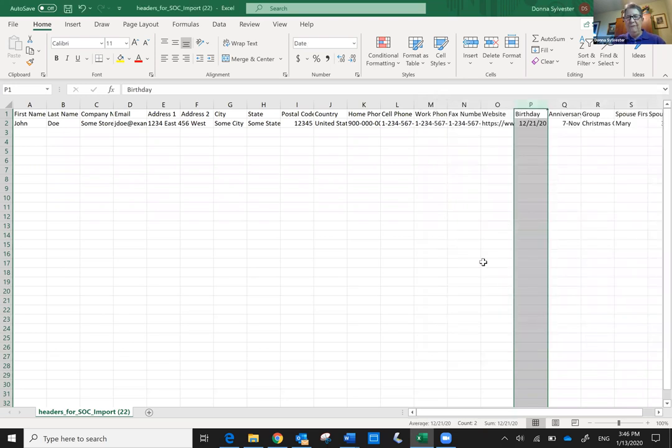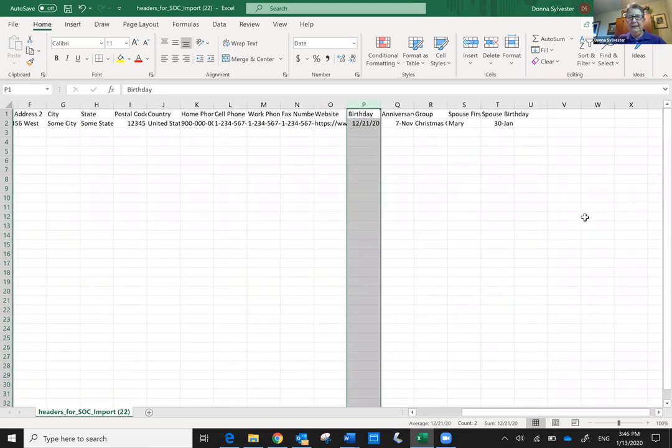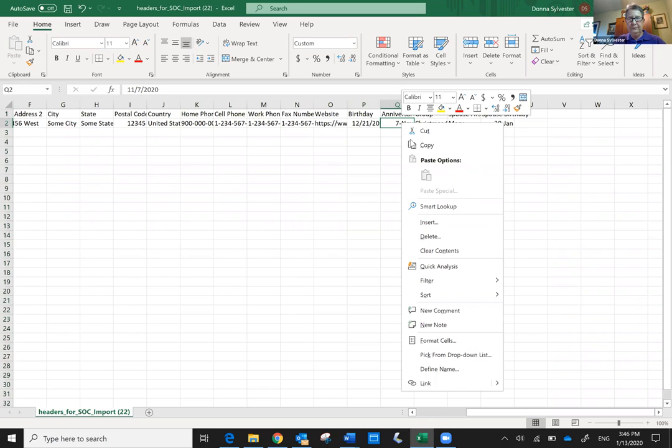Now I've reformatted that field to have the birthday format that I use. You'll need to do that for the anniversary field, as well as the spouse and the spouse birthday if you have them. So I'm going to go format both of those.